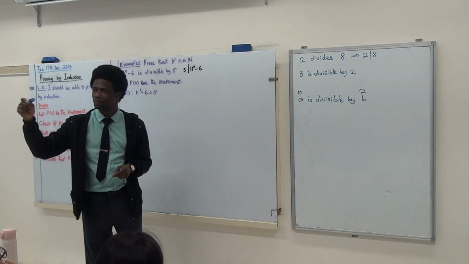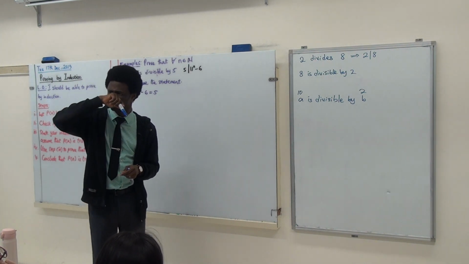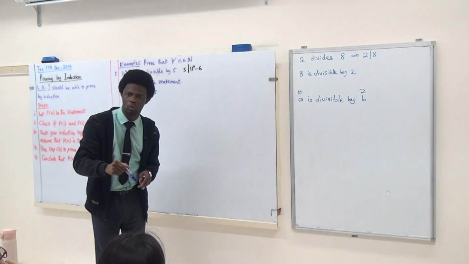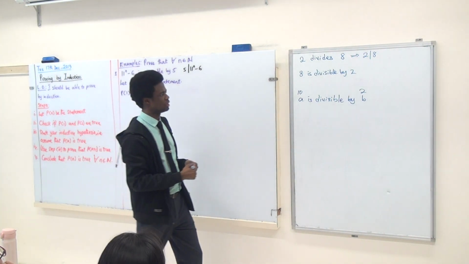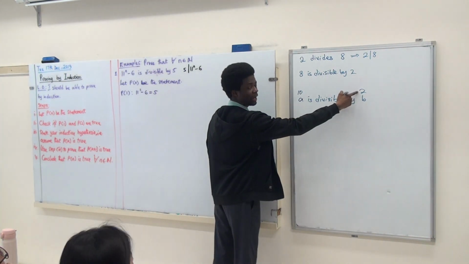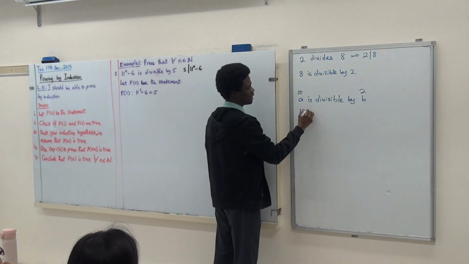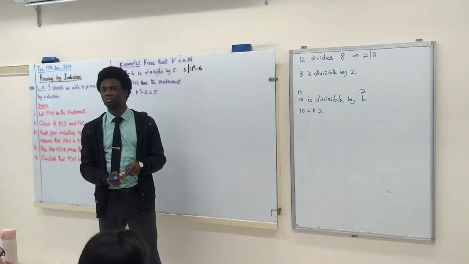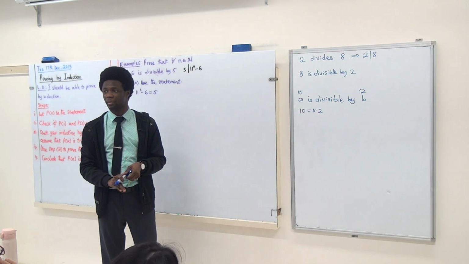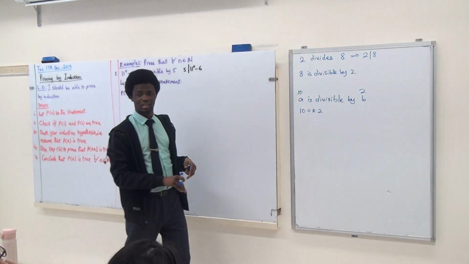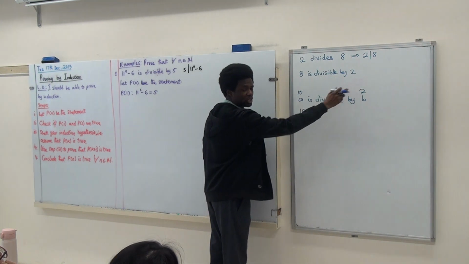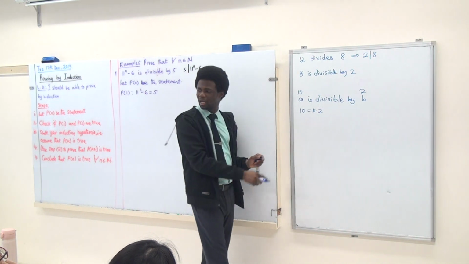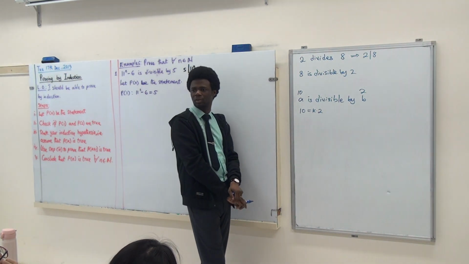Factor. B is a factor of A. Or multiple. That's the best way to represent it. So 10 is divisible by 2 because you can actually write 10 as some multiple of 2. Do you agree? Does that make sense? Because this is the idea we need here. If 10 is divisible by 2, it means 10 can be written as a product of 2 and another number. And that number has to be an integer itself, negative or positive, nobody cares.